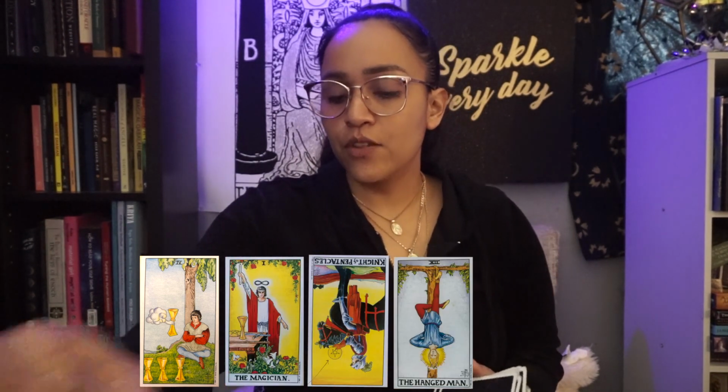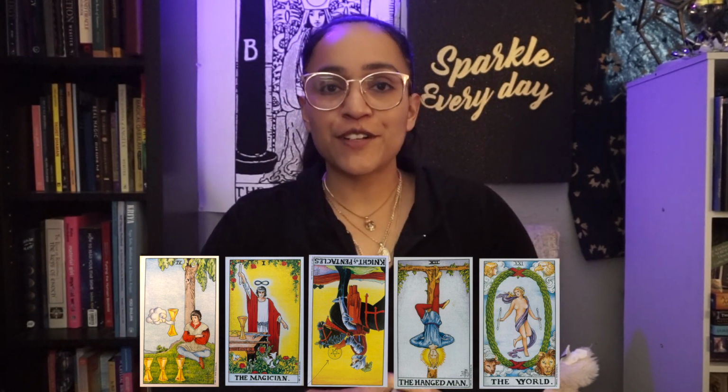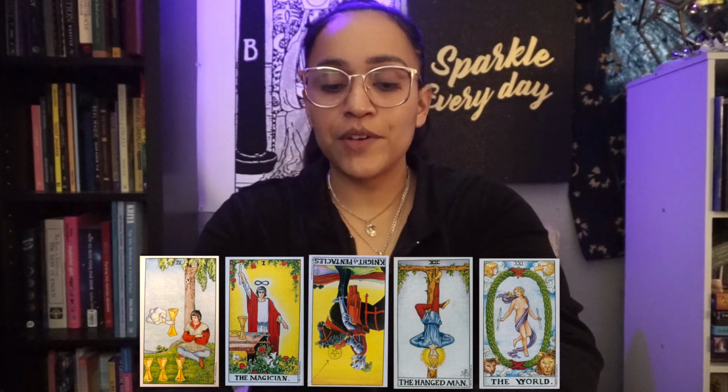Okay, so what do we have here? Four of Cups, the Magician, the Knight of Pentacles reversed, the Hanged Man upright, and the World card upright. Okay, so what do I feel? What do I think about this spread? What are some of the first things we look at when we look at a spread?